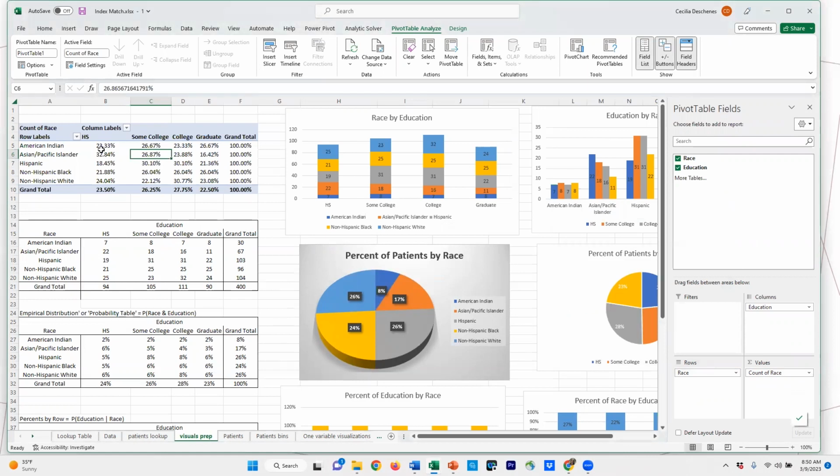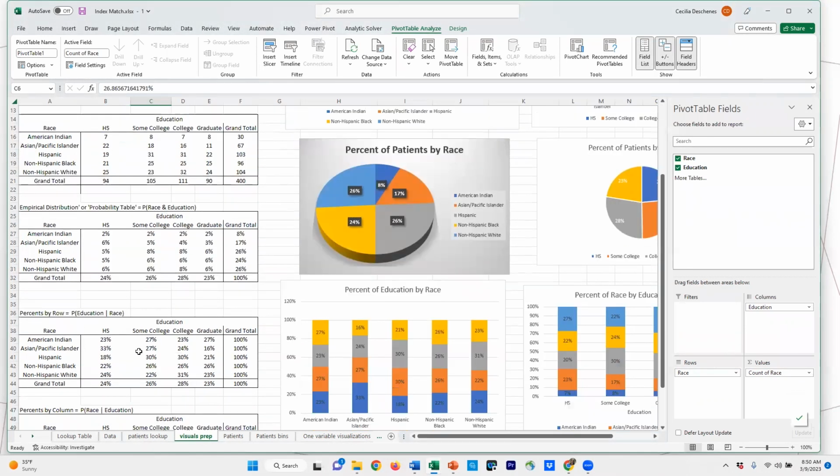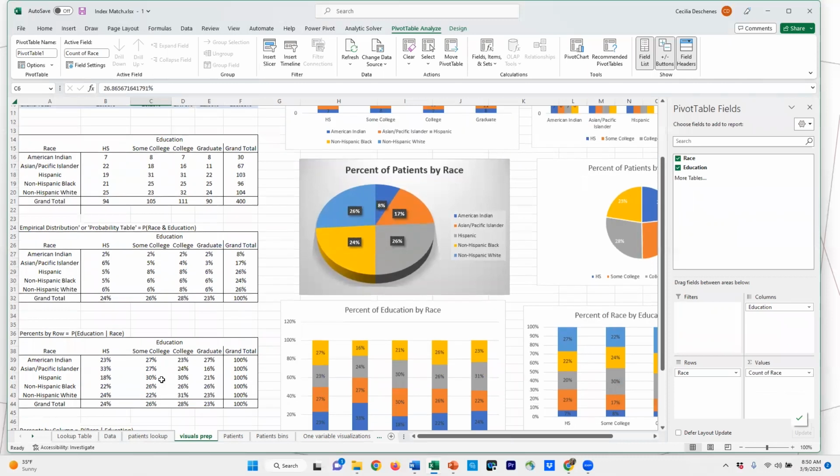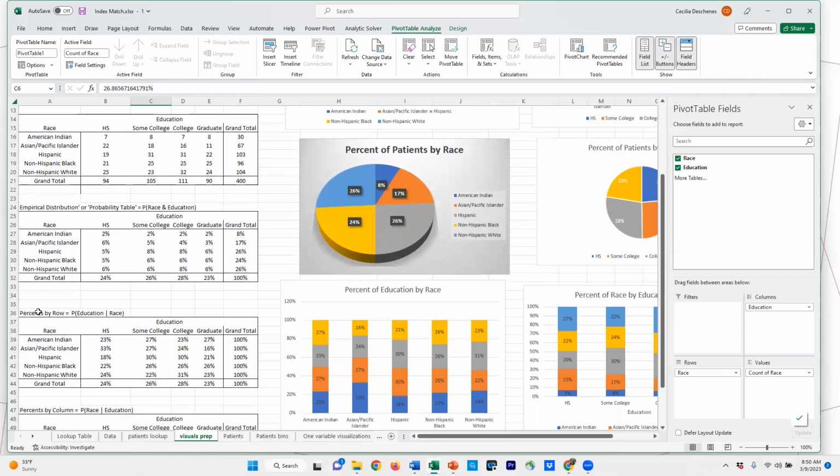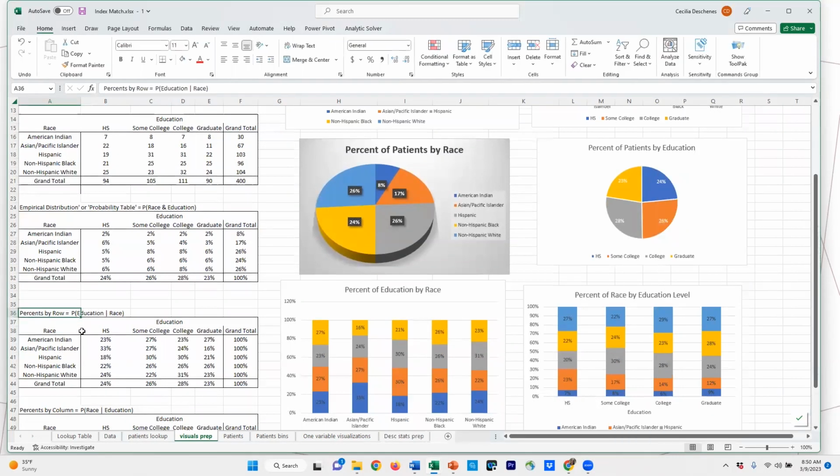And we copied that down and changed the decimals on the percent.